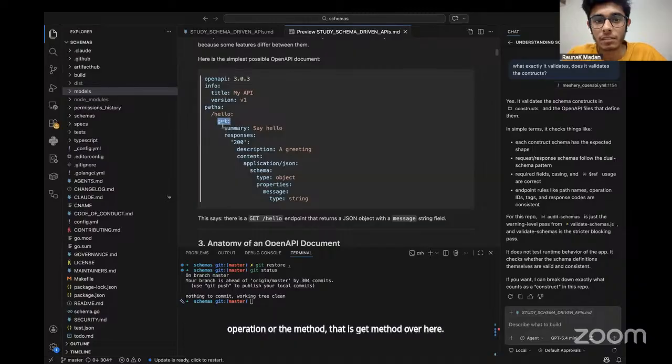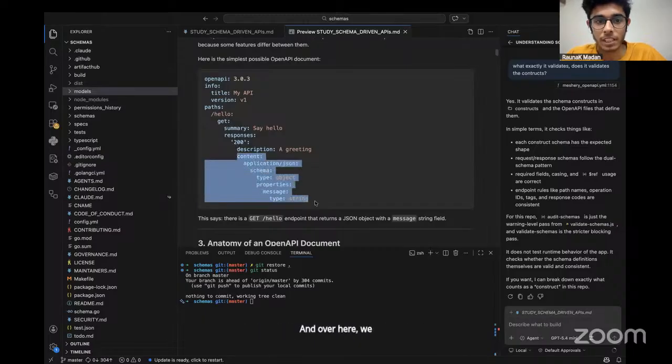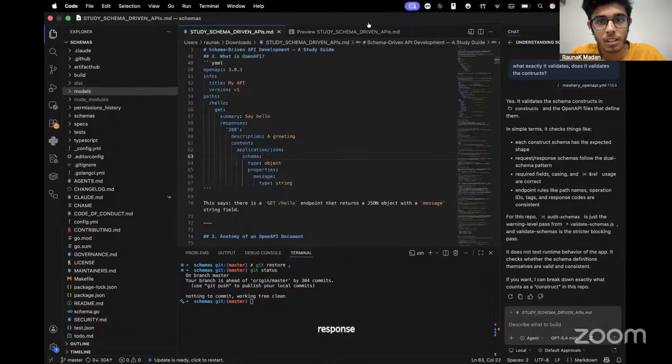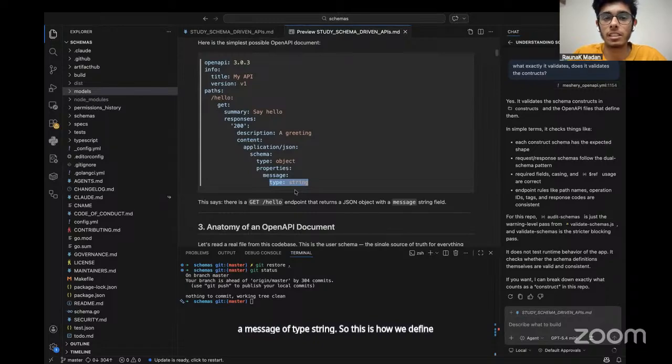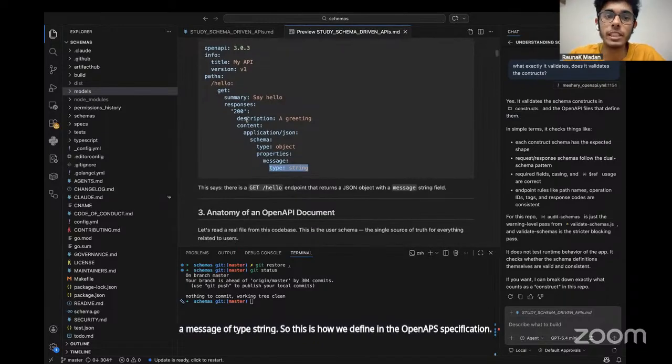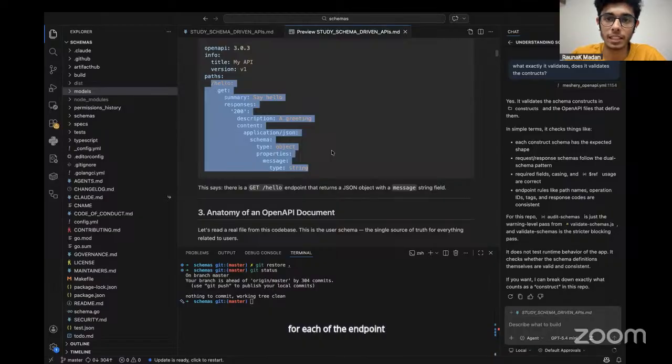We have a summary that says hello. It has a response with code 200, and here we have defined the content that it would be returning. It's a JSON response, and what it returns is a message of type string. This is how we define in the OpenAPI specification, for each endpoint, what the request and response structure would be.